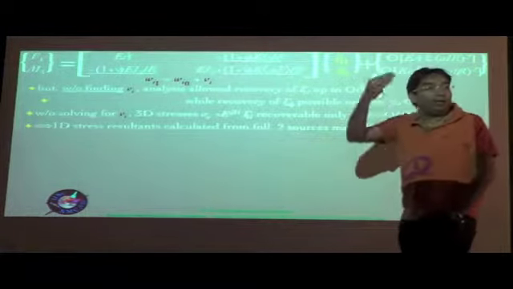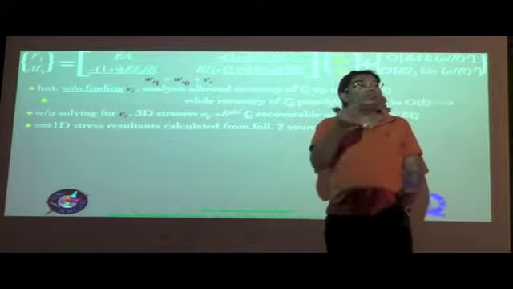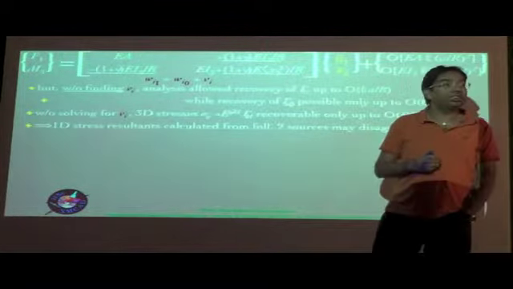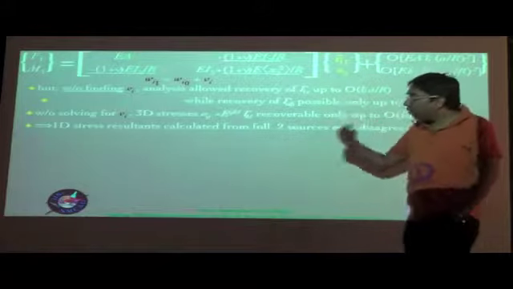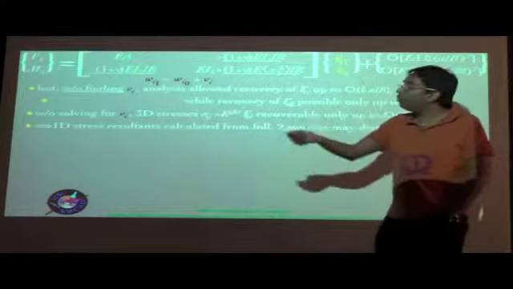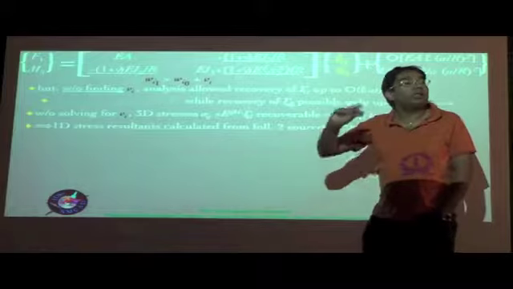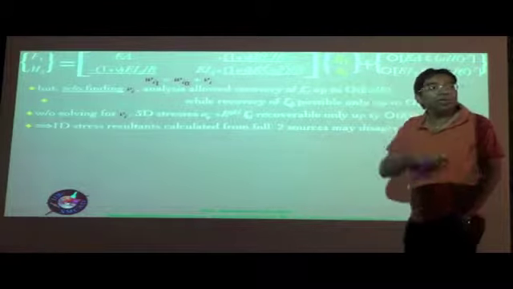So for example, F1 would be just given by sigma 11 integrated over the cross-sectional area, right? Similarly, F2 and F3, and of course M1, M2, M3 are along with the appropriate moment arms about the reference axis. So the 1D stress resultants, if they are calculated in two different ways, can disagree.